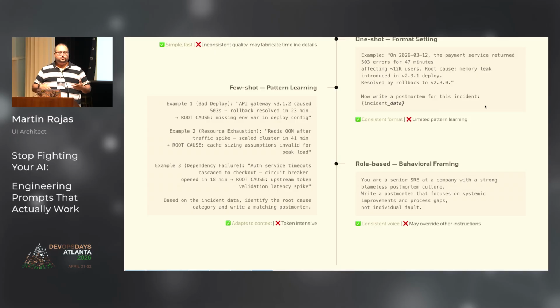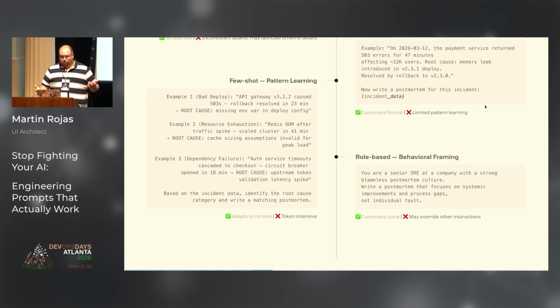I'm going through here because this is just the terms of what these are called, and how all these LLMs understand what these are called. Few shot is when you give it a couple of examples for different situations, or you give it a bad example. Sometimes for these models, a bad example is more helpful than a good example because it helps stop going the wrong ways, right? Being like, I've gotten this before. This is not what I want. This is not the response. And that helps steer into new ways that you were not expecting.